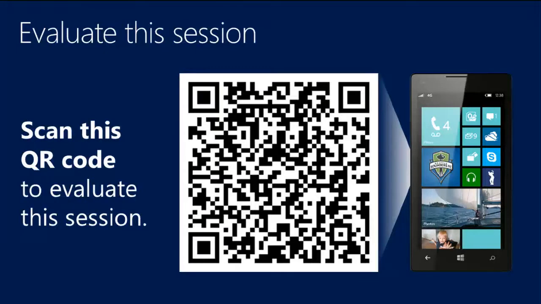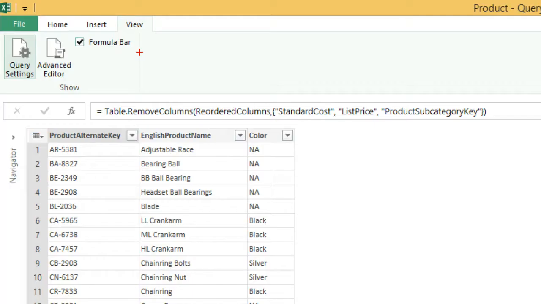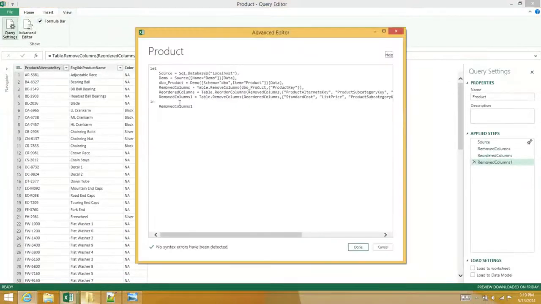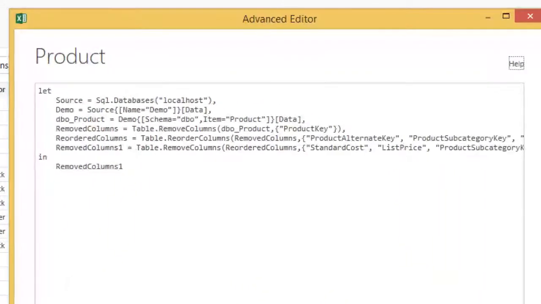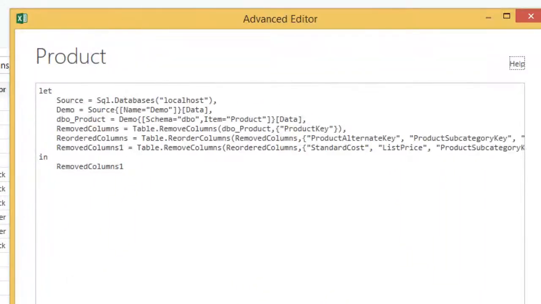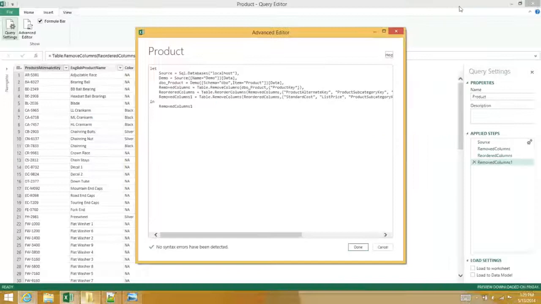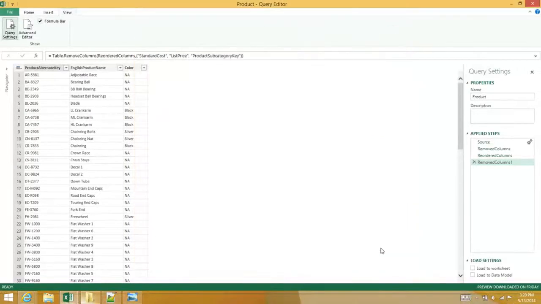There's also this Advanced Editor button. If I click on the Advanced Editor, I can see the full script of the query that I've just built up. This is the full M language script. You can write this by hand, but I find it's easier if you start with the UI, start drilling around, and then go into the script and modify as needed. We'll talk about different scenarios and samples where you'd actually do that throughout the talk. Any questions offhand about Power Query?